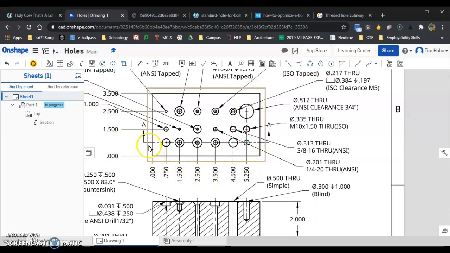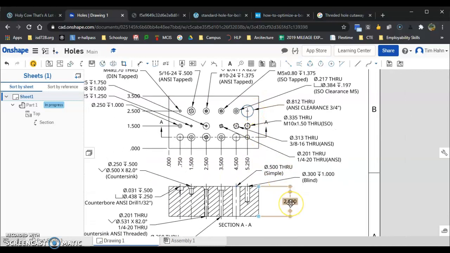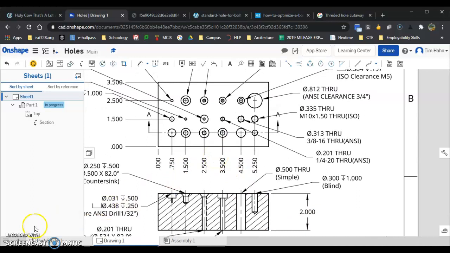Is the centers of all the holes this way? And this way coming back, 0.75, 1.5, 2.5, and 3.5. So this whole block is 3.5 by 6, and it's 2 inches thick. So let's get going on that.